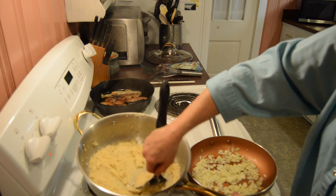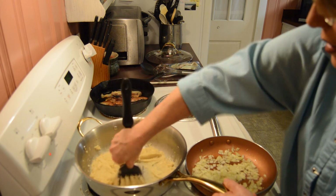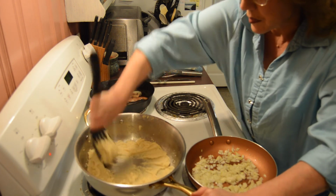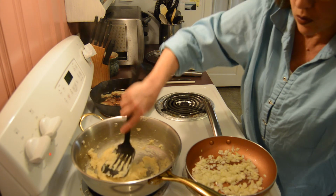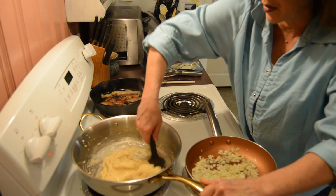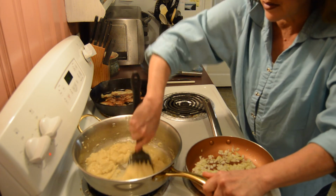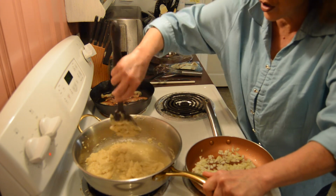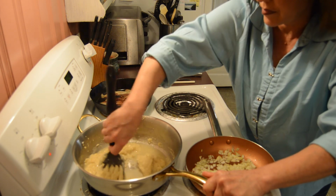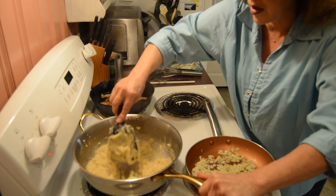See that? I gotta watch these onions. And it's just soaking it in. That's what we want. Now that was condensed, like I say, so I'll be adding a little bit of water to mine. But if you had one 32-ounce box of chicken broth or two 16-ounce cans, that would work perfect. And they are very easy to have on hand.